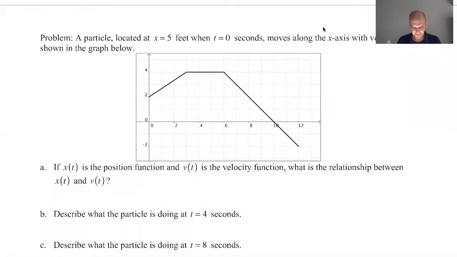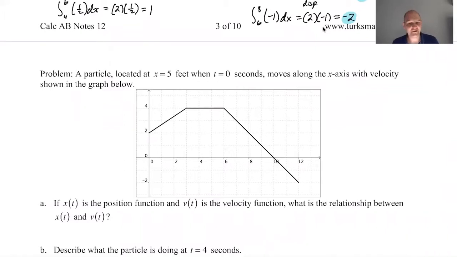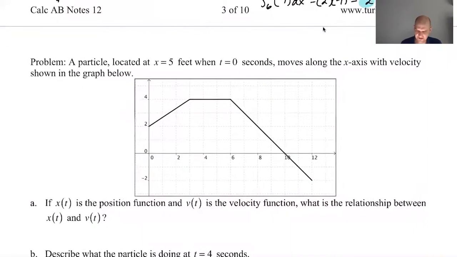All right, we're back. We're on page 4 of notes 12 of Calc AB, and we're talking about definite integrals, and we talked a little about displacement. We talked about signed area, a lot of stuff. So let's see. This looks like a pretty typical type of problem, but then the questions aren't really that typical because usually they're a little more in-depth, but we'll see.